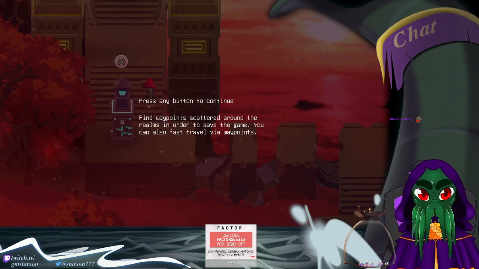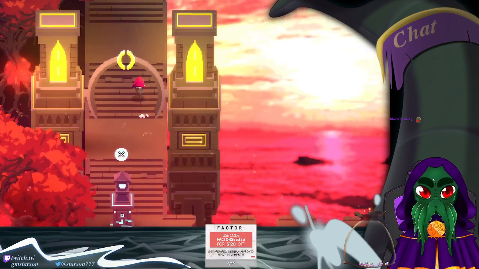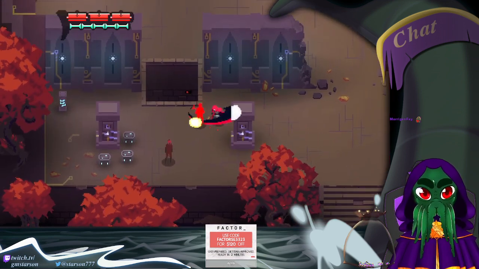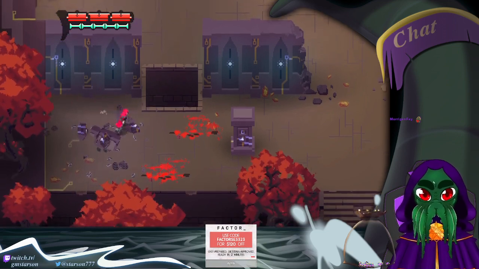Waypoint. Any button to continue, find waypoints scattered around the realms in order to save the game. You can also fast travel via waypoints. Awesome. Slice, slice, slice, slice. Break stuff.